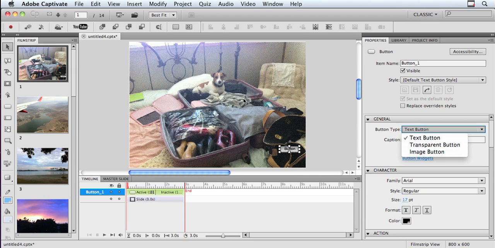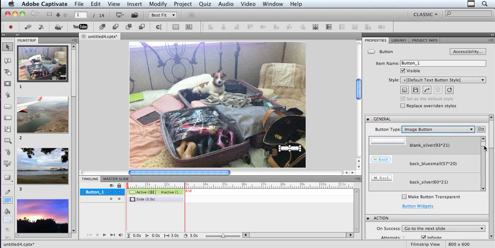For example, if I drew a transparent button over my dog Lily and had a piece of text that said click on Lily to advance, then they would know to advance it. And again, the button would be transparent. Or as I said before, when I bring them in from Illustrator, and you could also make buttons in Photoshop as well, I would put a transparent button over top of it that has the action on it. The final one is an image button, and you do have some choices here. I'm not particularly fond of these choices. I've used these blue ones, and maybe these charcoal gray ones, but there really aren't many exciting choices here.